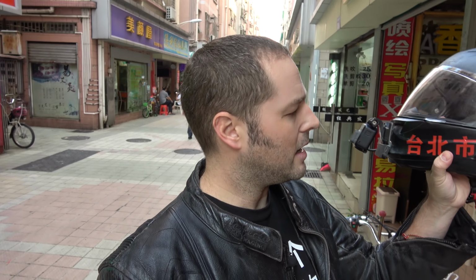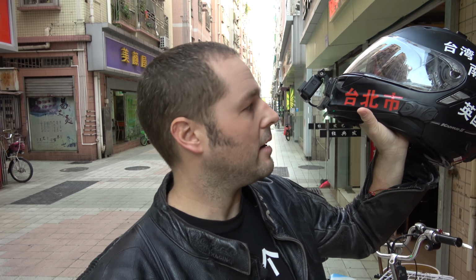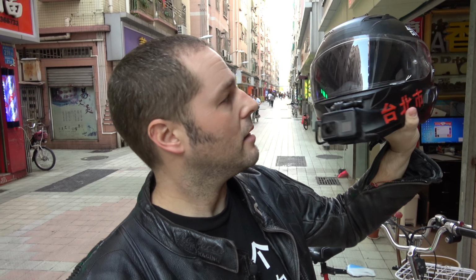The reason I've got that is the first time I'd gone on a sort of motorcycle trip outside of where I live, more or less. And I got that sticker in Taipei, and that's what gave me the whole idea of making stickers, because I just bought this Taipei sticker. In fact, a shop owner gave it to me because I was buying some accessories and I thought, hey, that looks kind of cool. And I got to this idea of sticking stickers of all the places that I've ridden in on my helmet. So the two big red ones are the two major cities that I have ridden around and stayed in a lot. And then the rest are just provinces and countries.